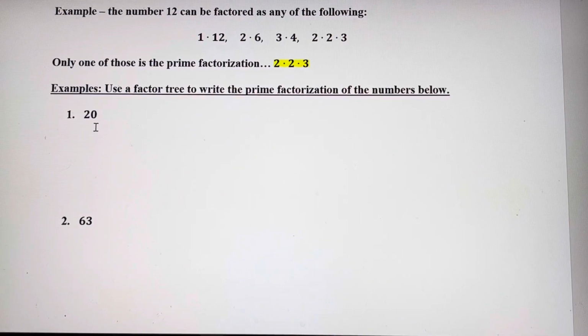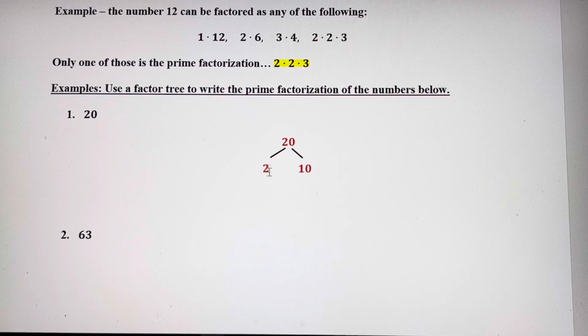So let's look at 20. And we could break it down a number of ways, but what I'm going to do first, let's make our factor tree here. So I'm going to break it down as 2 times 10. All right. It doesn't matter which 2 factors you use here first. We're still going to end up with the same prime factorization because there's only one of those. All right. So if you wanted to start with 4 times 5, you would still get the same answer as I'm going to get in just a second. Okay, but I decided to start with 2 times 10.